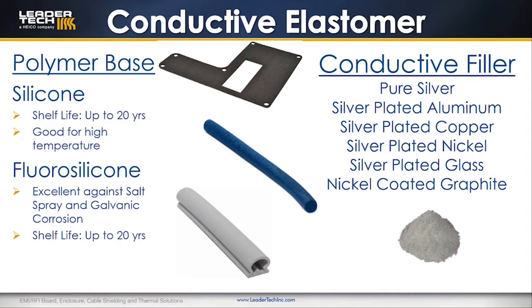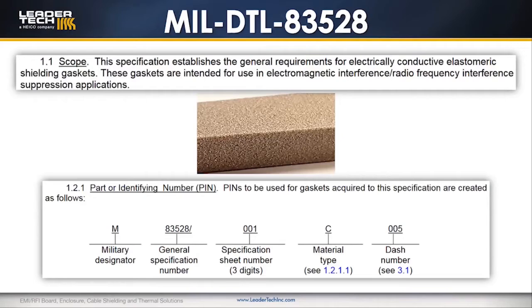With the polymer bases, we use 6 conductive fillers to make 11 MIL-DTL-83528 certified materials, and some compounds outside of the military spec. MIL-DTL-83528 is a U.S. military detail specification for design requirements of conductive elastomers, such as the material, the performance of the material or part, and the limitations of the material or part.